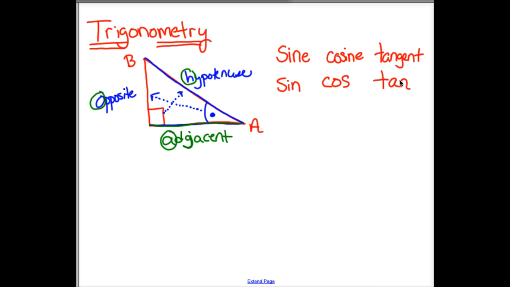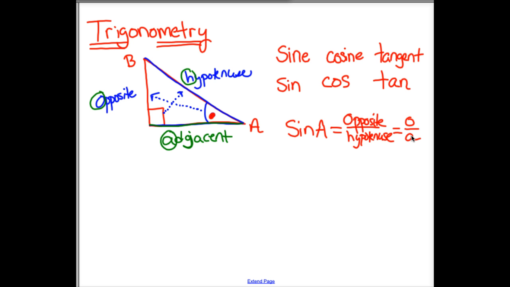What these really are is just names. They're names that represent ratios of these sides. There's a nice acronym that's going to allow us to remember these, and we'll do that in a minute. When I talk about the sine, which we abbreviate as sin, of angle A, this is what I do. I go look at angle A, which is right here. The sine ratio is the ratio of the opposite side to the hypotenuse. So we say it's O over H.